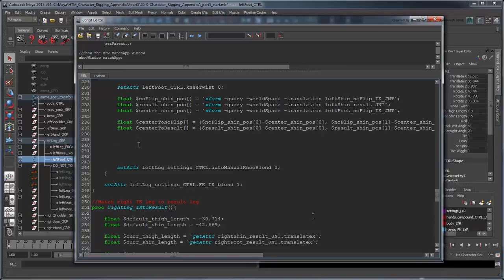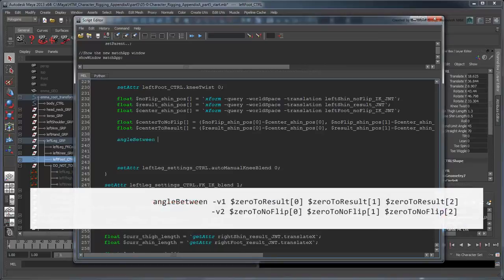Now that we have these vectors, we can use Mel's angle between command to find the angle between them. We'll use the v1 and v2 flags to assign our center to result and center to no-flip vectors, and store the angle in a variable named delta angle.